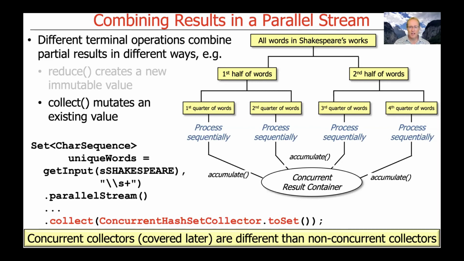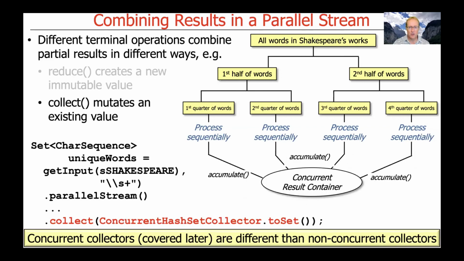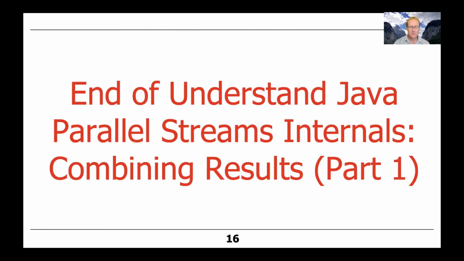So we'll talk a bit more about that later, but I just want you to see at a high level, very quickly, that that's the key difference: there's only one mutable result container for a concurrent collector, and it must be thread safe, must be synchronized, whereas for the non-concurrent collectors we see here, they can have non-synchronized collections that are used to collect the sub-results because they don't ever get called in multiple threads of control. So that's really the main difference.